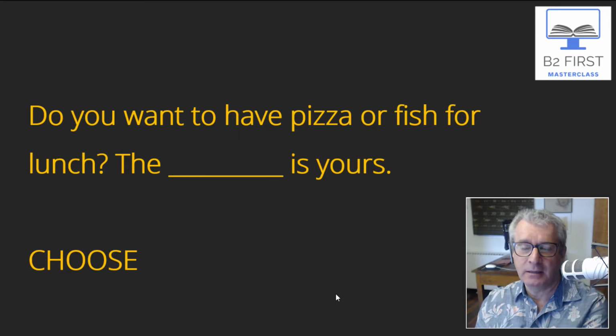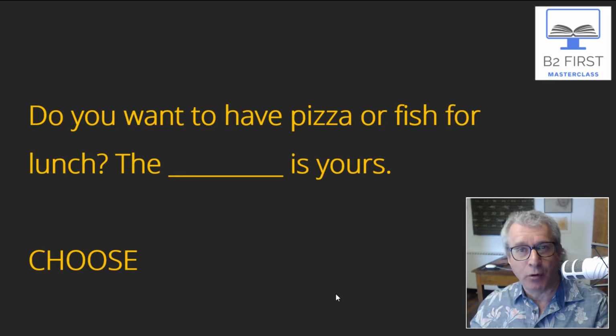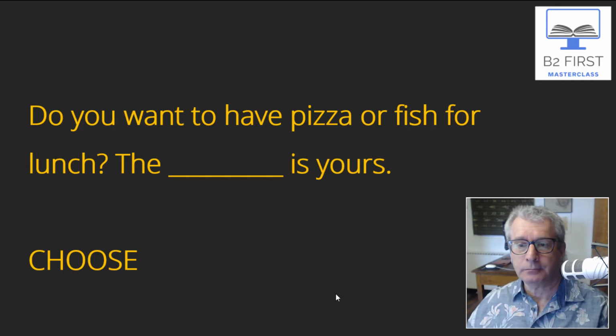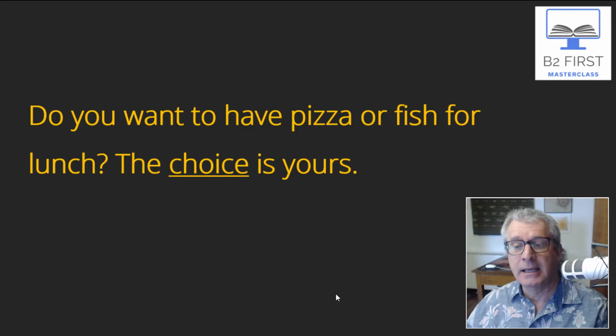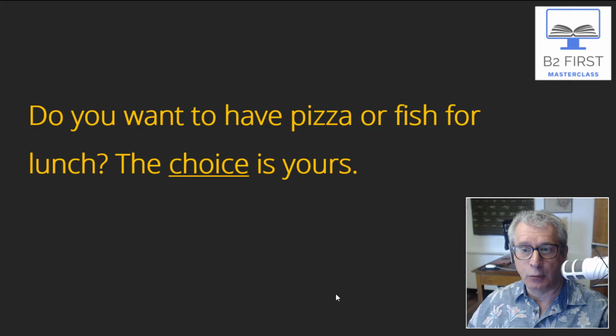The something is yours. If you have an article like the or a or an, the next word is probably a noun, and that's true in this case. The something is yours, it's a noun. What is the noun of choose? Do you know? It's choice. The choice is yours. So choose is the verb, choice the noun.